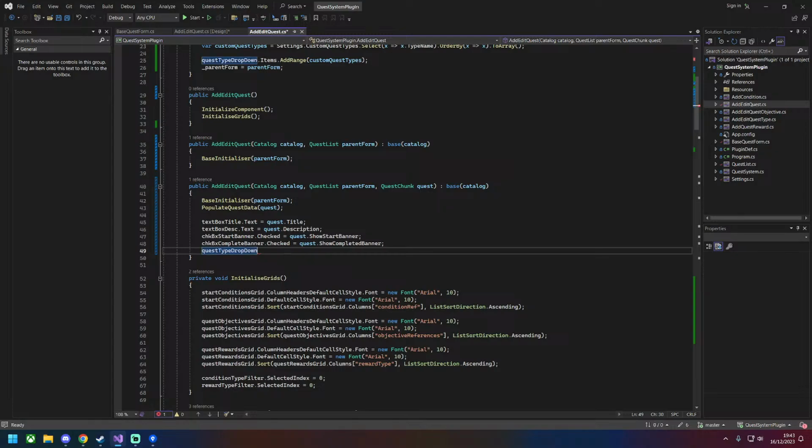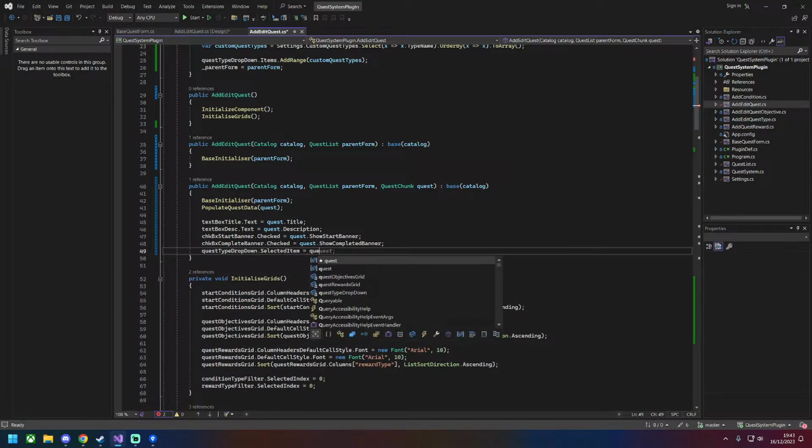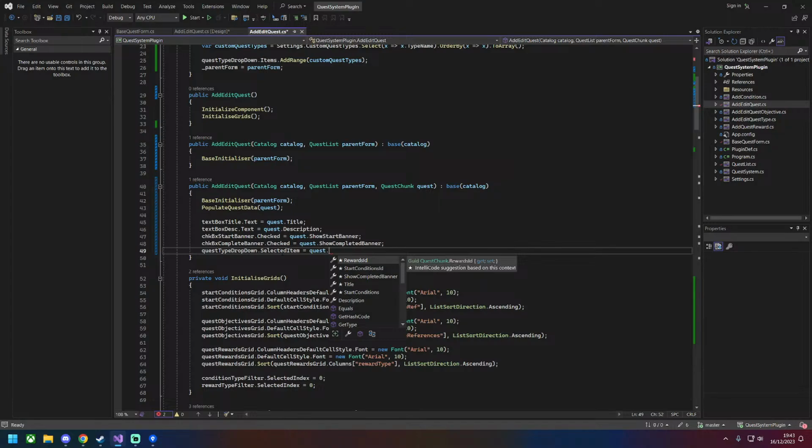So that now means I can safely say there's never going to be a quest type in the drop-down menu that isn't in your settings. So that means I can probably do selected item equals quest dot type.